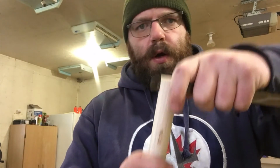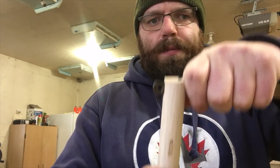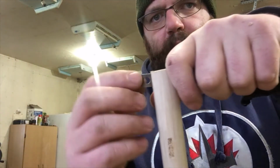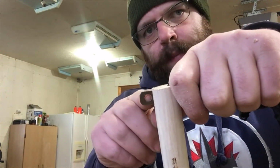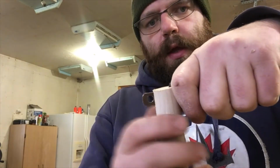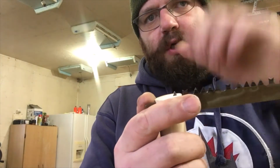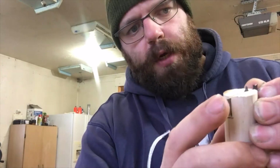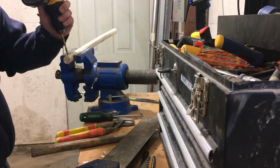So here's where you have a couple of options. You can put your saw blade in the slit you made. And what you could do in the field is find a branch or a stick that'll fit through this hole, and that'll keep it from being pulled out. Once you tighten the saw and have tension, it won't come out. You could probably even carve out a little U-shape here, so there's even more tension on the stick. But I'm not going to do that. I'm just going to put a bolt in. But that's what you could do if you want to bushcraft it.